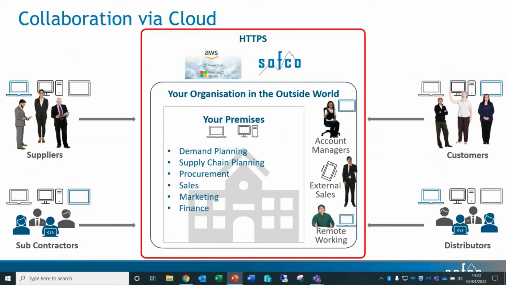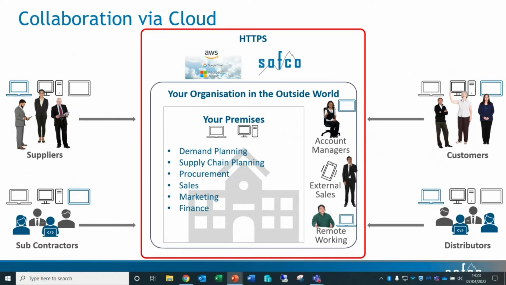It could be internally signing off events with a sales director. It could be incoming customer forecasts that need review. On the supply side, it could be publishing plans, production plans to vendors for supply, changes to inbound supply.